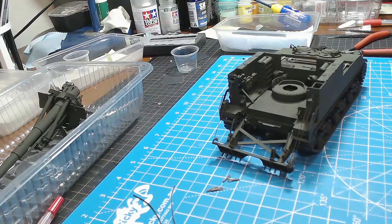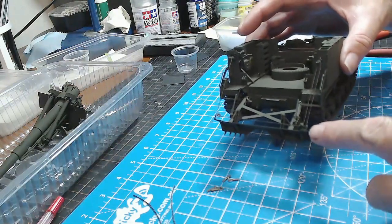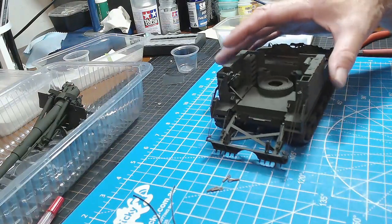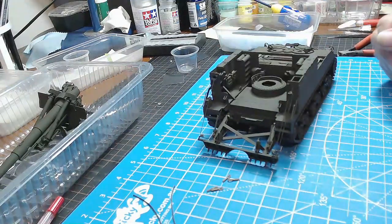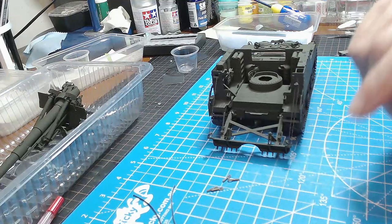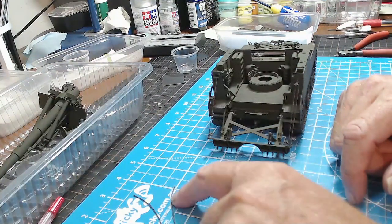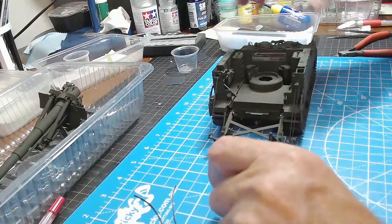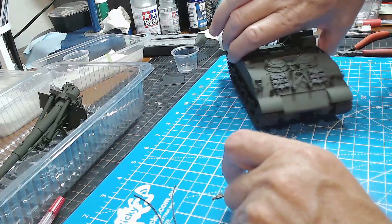Okay, welcome back again. So I've attached this, I've tied off the cable, and yeah, it's sitting there just as we want it. Perfect. Now what I'm doing is I'm doing these little hitches that go on this tow cable, which will sit on the front of the tank somewhere around there.